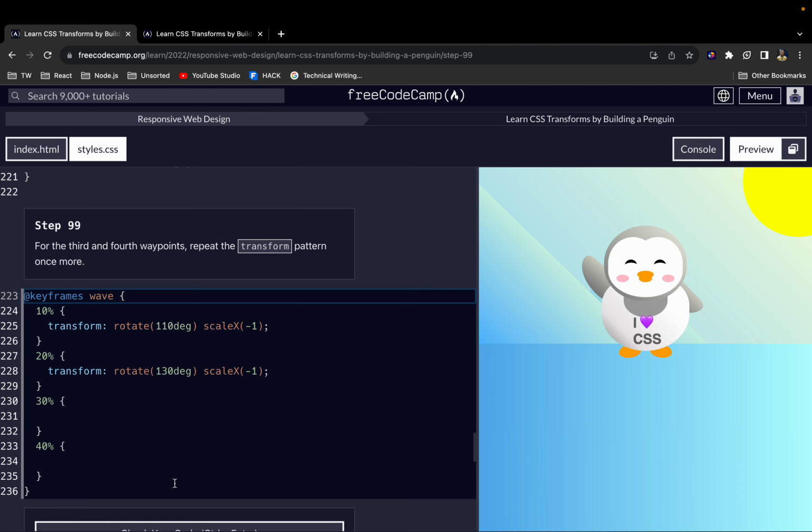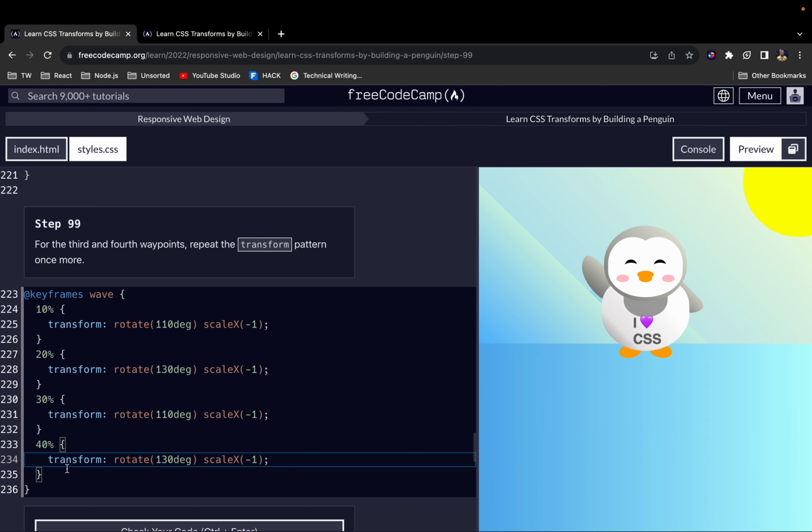Okay, so for the third and fourth waypoint, we want to repeat the transform pattern that we have once more. So for the third one, I'll just copy this and repeat it here. And for the final one, I am going to copy this and just repeat it here, like so.